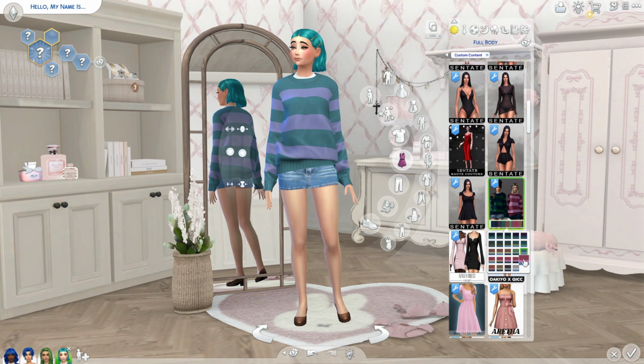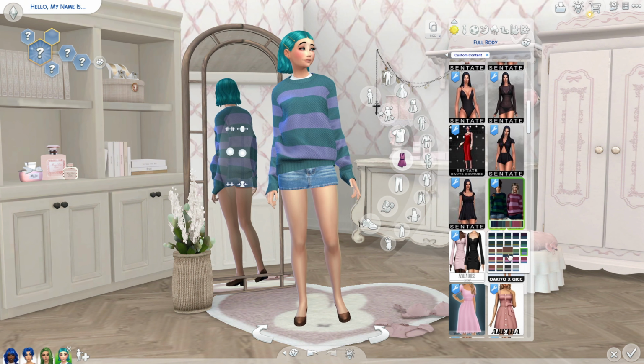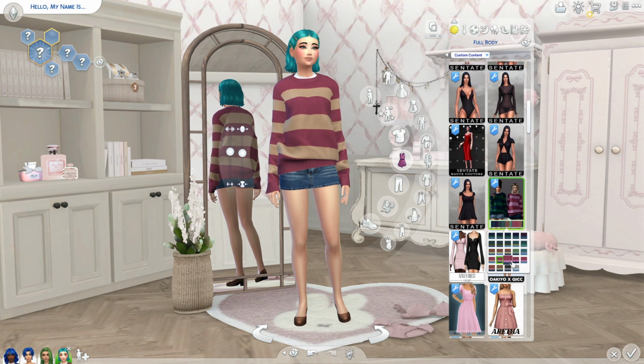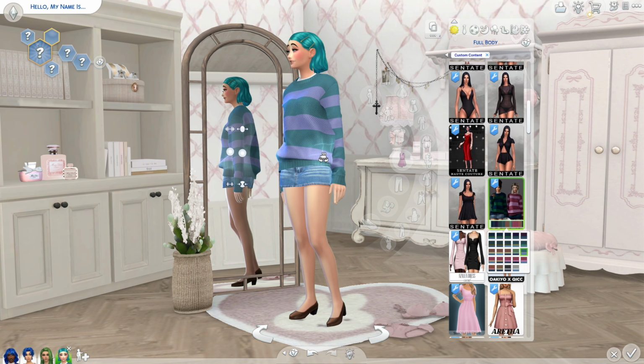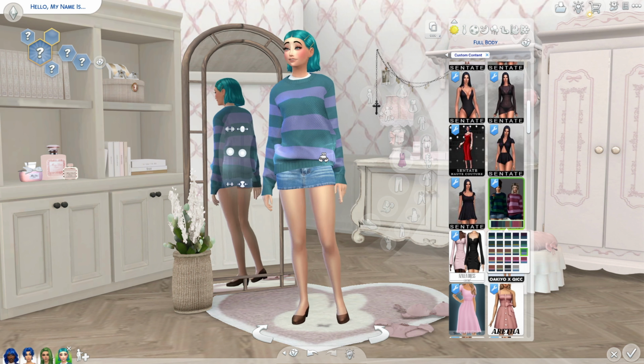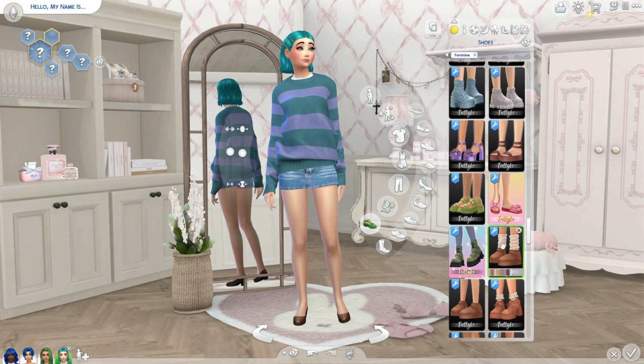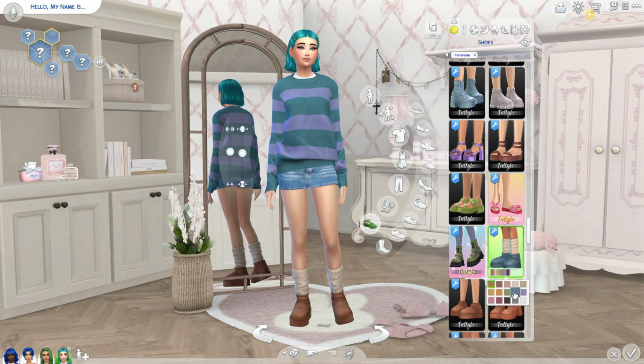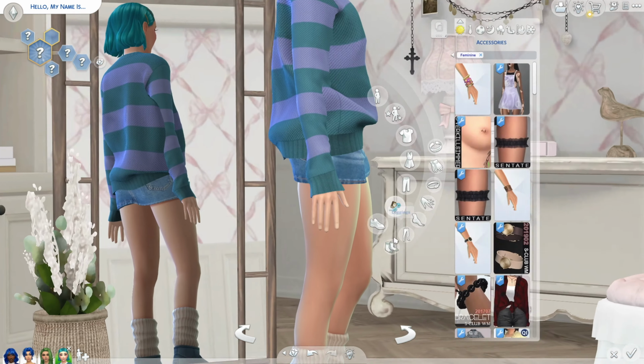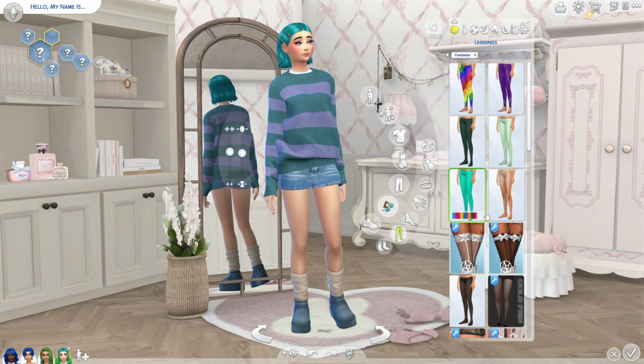She's wearing a dress that is blue and yellow. But low key, this sweater is kind of good because it has the blue and the purple. Or I'm sorry, her dress is purple and yellow. Gosh, I can't speak, I can't think. I like this because it's also giving the teen vibe with the jean skirt. I'm gonna come back to that though. I'm not really finding anything that makes sense. And then she has Uggs on, which is so funny and so cute. I'm gonna do these ones right here, and hers are blue. And then she has purple-ish tights on, but for me, I'm gonna do socks for that.